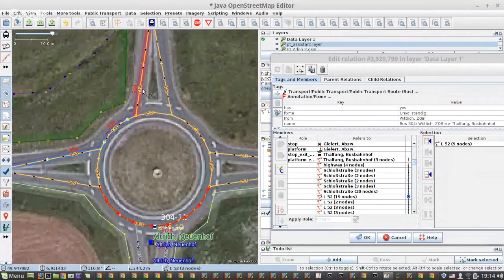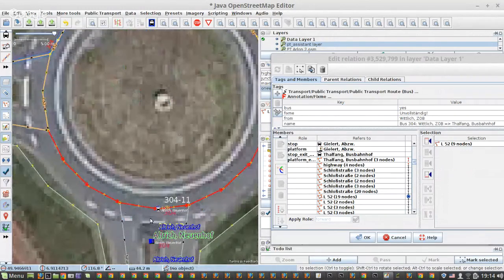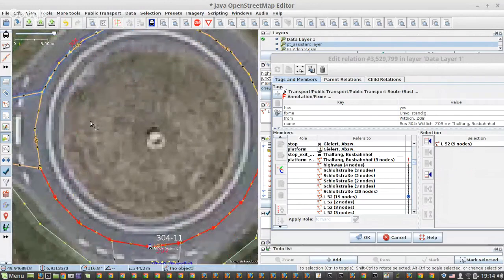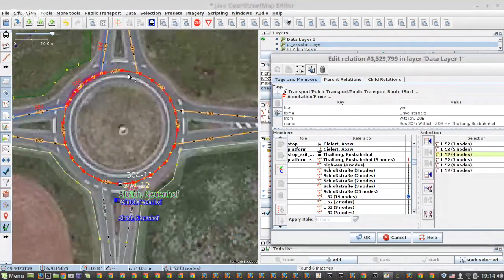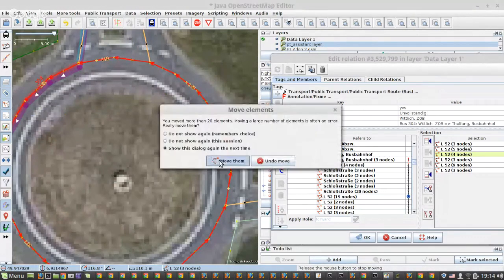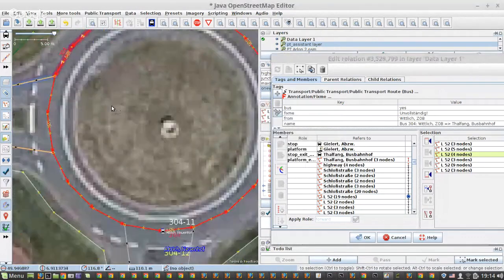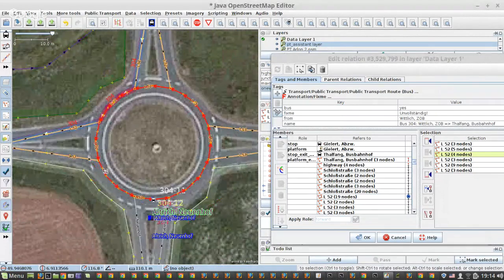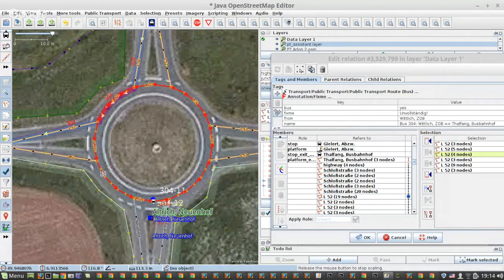What I don't know is why this bus comes in from the north and why it would have a stop there, but that's another mystery. What you can also do is, if you use that search, you can also move all those ways in one go. What you can also do is use Control Alt to make it a little bit bigger.